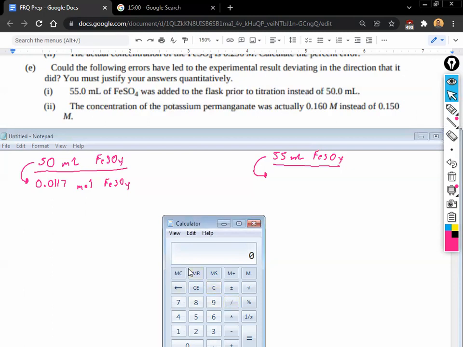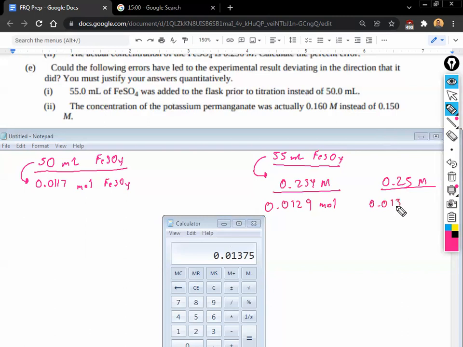So if we had 55 as our volume, we could look at it two ways. We can test it based on the 0.234, the experimental one, or the actual one. We could have found two different moles. If we compare those two values, you need to multiply the molarity by the volume. So 0.234 times 0.055, and what we could have had was 0.012129 moles if we tested it with the experimental value. And if we did it with the actual value, we could have gone 0.25 times 0.055.